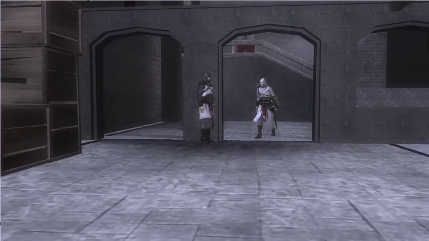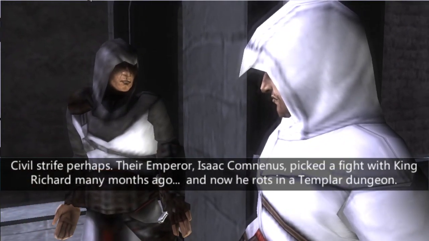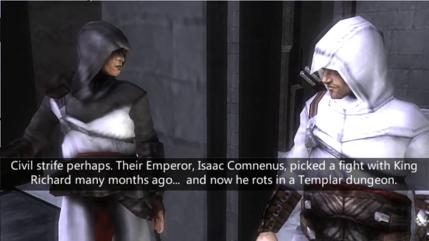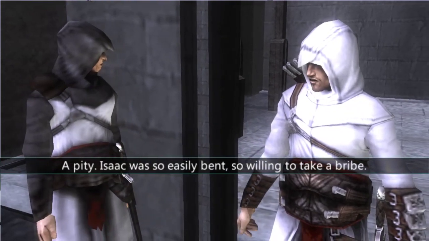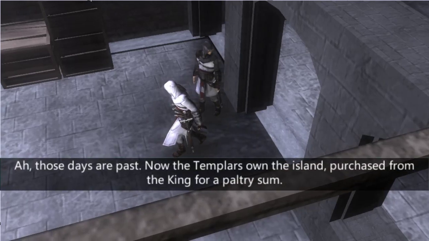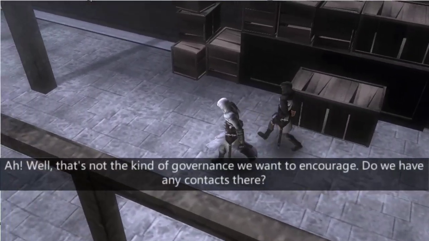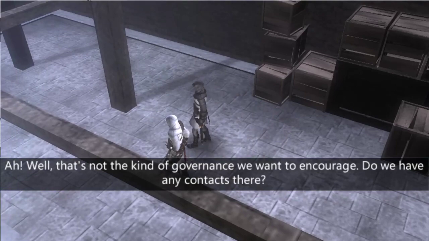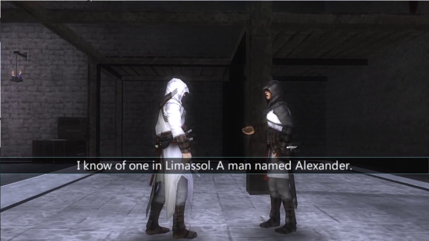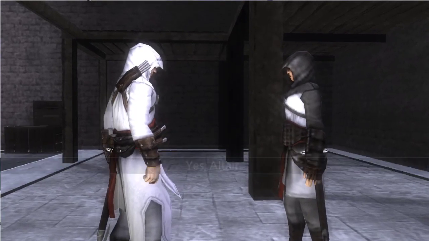My assassin bros. What's happening on Cyprus that would concern the Templars? Strife, perhaps. Their Emperor Isaac Comnenus picked a fight with King Richard many months ago, and now he rots in a Templar dungeon. A pity. Isaac was so easily bent, so willing to take a bribe. Those days are past. Now the Templars own the island, purchased from the king for a paltry sum. Well, that's not the kind of governance we want to encourage. Do we have any contacts there? I know of one in Limassol, a man named Alexander. Send him a message. Tell him to expect me within the week. Yes, Altair.